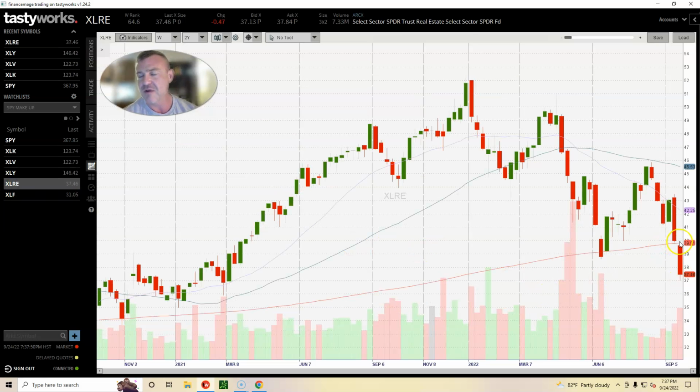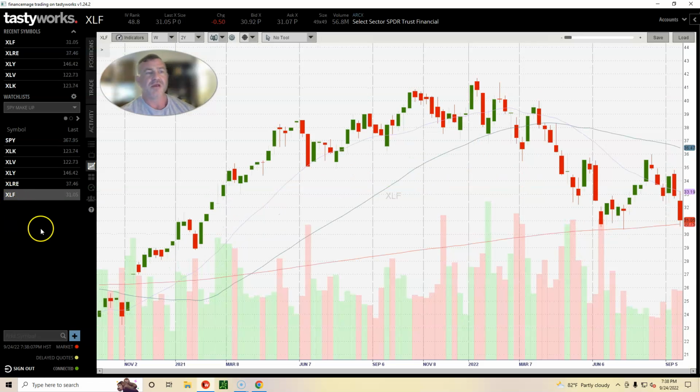Real estate broke below the 200-day moving average, and there was a pretty big, significant increase in the amount of volume. Looking to the left, we're hitting this price consolidation from over here, and it looks like price is just going to keep dropping.